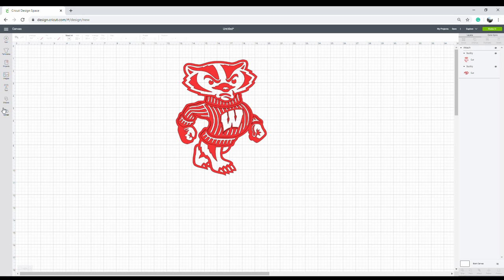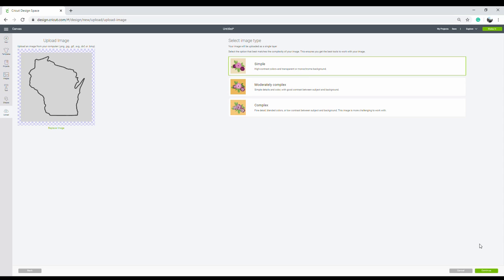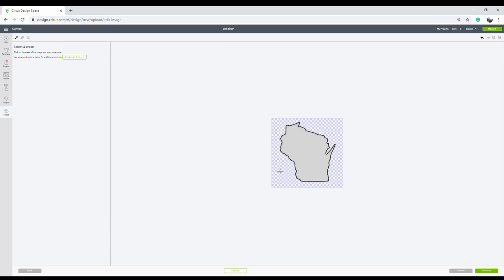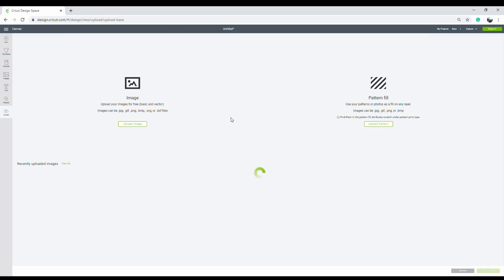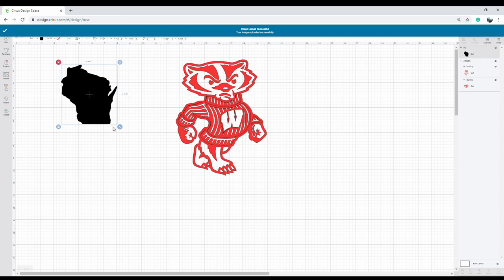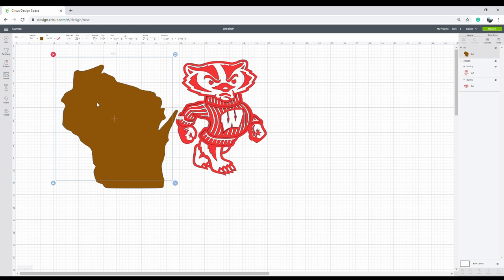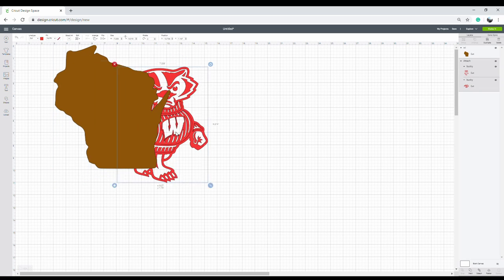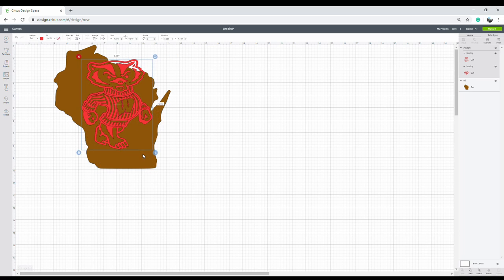So now let's go ahead and upload our Wisconsin shape. Here's Wisconsin right there. What a great state. It's cold. You know, it's been cold around here. It's wintertime right now, so definitely not warm, but seeing this Bucky here, it definitely would warm your heart. He's gonna turn out great. So now we can move this guy forward, just like that.